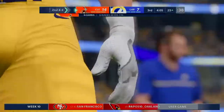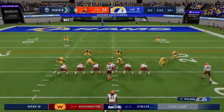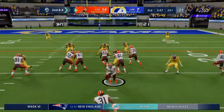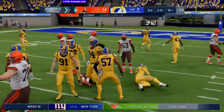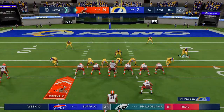Tackle made that time by Vita Vea. Well, any lane that might have been open there was closed pretty quickly, and that was because the defensive front won that battle at the point of attack at the line of scrimmage. They used great leverage, held their spot, and stacked him up. And some nice running, going to get him down close to a first down at the Rams' 18-yard line. That's going to be a 6-yard gain. It leaves him with 3rd down and just a yard to go.